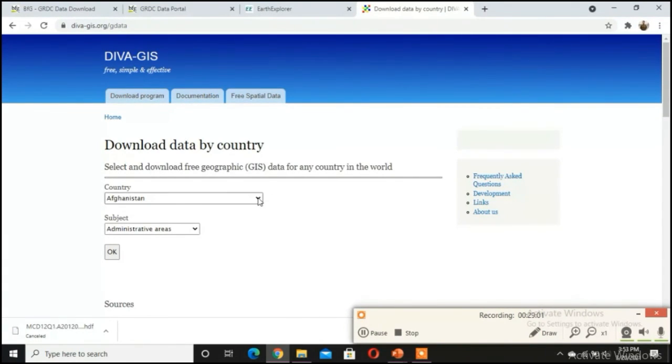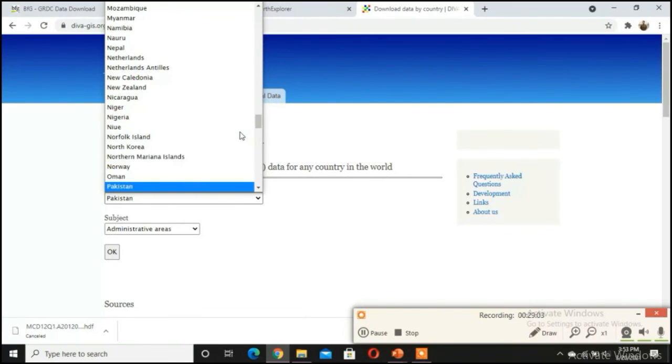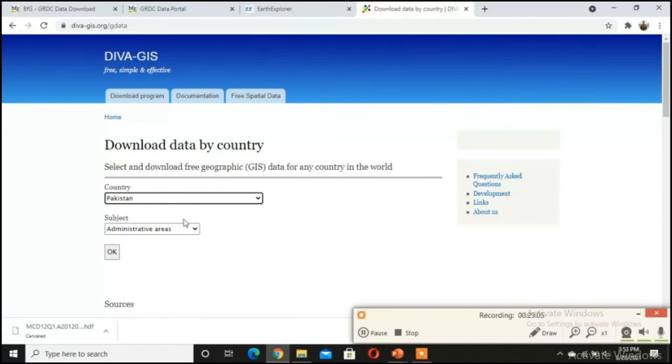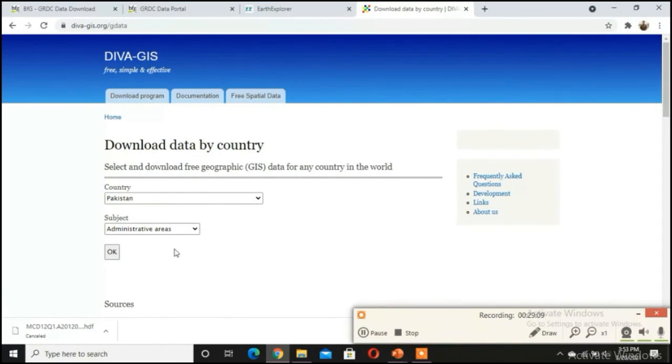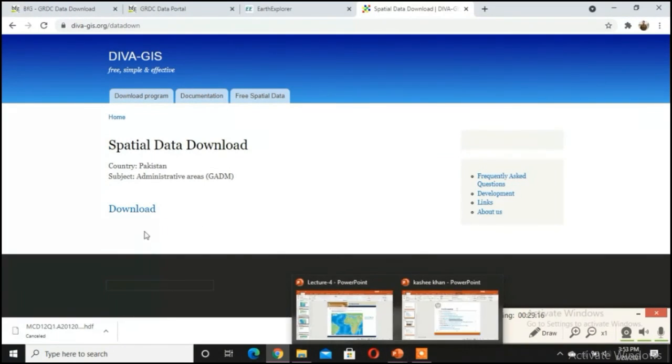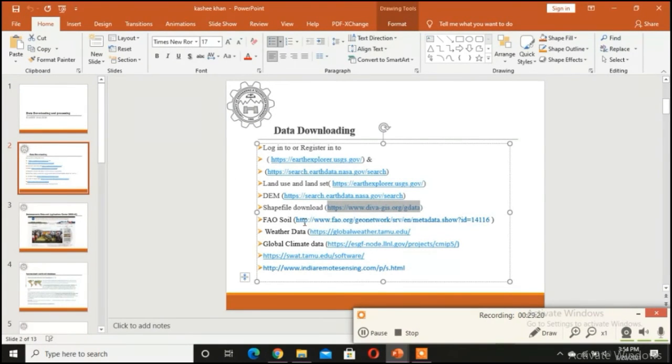You have to search for your country, and then you could download administrative areas, land cover. For instance, I would try to download administrative areas for extracting my state area. When you click on download, you will be able to download it.